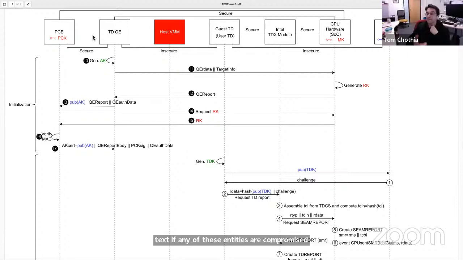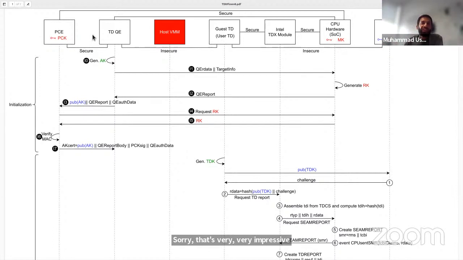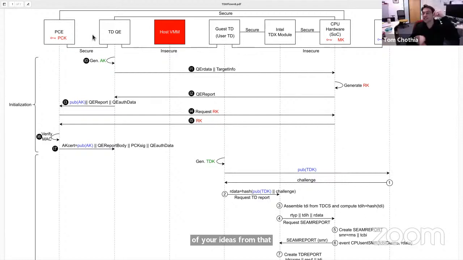Cool. Sounds good. It sounds like a fantastic effort you did turning all of that spec into this model. So that's very, very impressive. Yeah, thank you very much. And I would be very interested in discussing further later on about your work that seems very relevant. For confidential computing, we do have some separate challenges, but probably we can reuse some of your ideas from that. So I will follow up with you on this. That'd be great. I'll send you an email. Sure, great. Thanks a lot. Thanks.